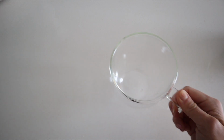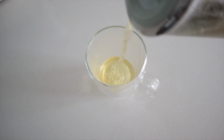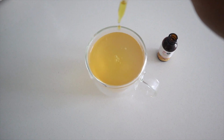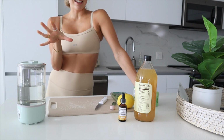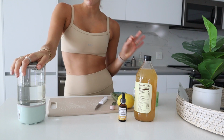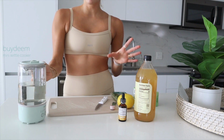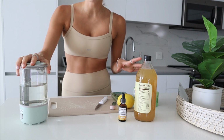It's like a de-bloat tea. I've been into having tea either in the morning or at night to relax my stomach and relax myself, honestly. So I'm gonna share with you guys my favorite tea that I've been making recently, because I got this tea kettle, which, let me tell you guys, this is the Bideem mini kettle, and it is the best thing that I've gotten. It's my literal favorite kitchen appliance right now.